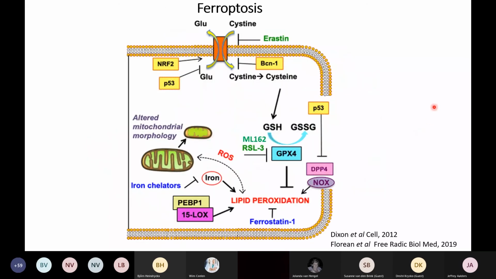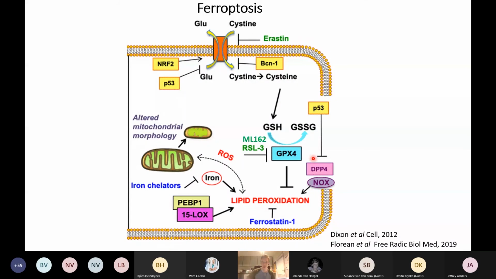In our work, we focused on ferroptosis, a cell death type discovered in 2012 by Professor Stockwell and his colleagues. Ferroptosis is characterized by oxidation of lipids and phospholipids in the membrane, which leads to membrane blebbing and eventually to cell death. The mechanism of ferroptosis has already been thoroughly studied, as you can see here. In our work, we induce ferroptosis using either RSL3 or ML162, both of which block GPX4, glutathione peroxidase 4, which is the main enzyme protecting the cells against lipid peroxidation.